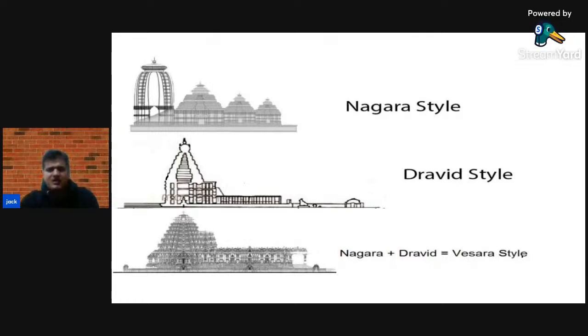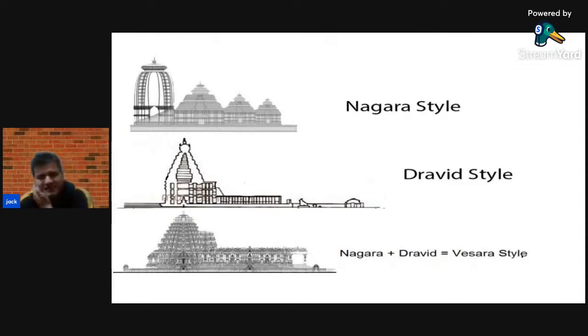Here we can see the basic architecture of the Nagara style temple. It is a curvilinear shape. This is the Garbhagriha, and the whole structure above is known as the Shikharam, and on the Shikhar, this is an Amalak. This is the Kalash. We will discuss this in detail in the Nagara style architecture, and this is the basic difference. We will understand it. So first of all, we will understand the Nagara style architecture.